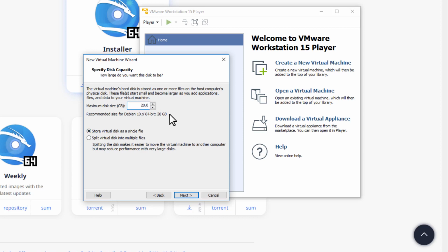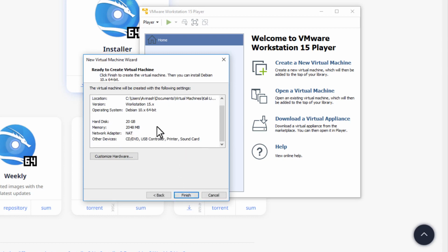Now in this case 20 GB is absolutely fine, and I just want to say that it's not going to exclusively take that 20 GB of your hard drive. It's basically the limit. You're saying that the file cannot go over this 20 GB space, so you're just limiting it, but that does not mean that you will not be able to use that 20 GB from your main operating system or your main system.